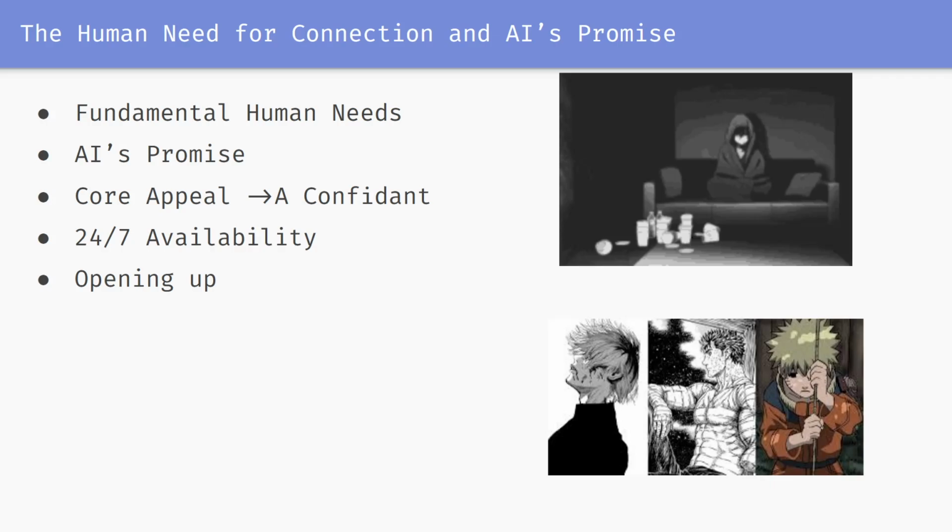A significant part of the appeal of AI companions is the ability to talk to someone without being judged. There's a huge demand for a listener who simply accepts you. And the fact that it's available 24/7 is a key advantage, at any time of any day, especially in crucial moments in your life when you're feeling down or up. It's always accessible to you, unlike normal human companionships, and it allows users to open up, right?